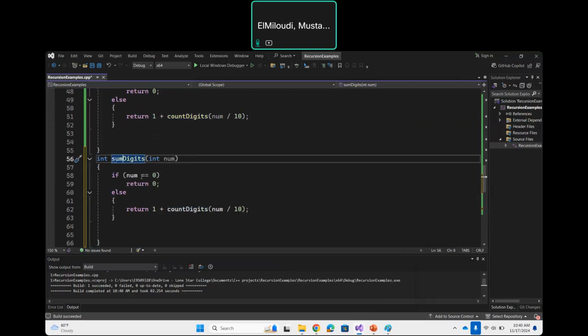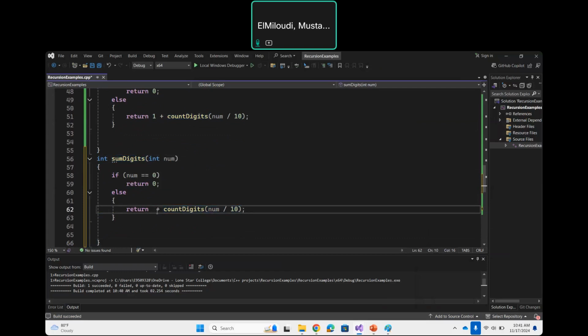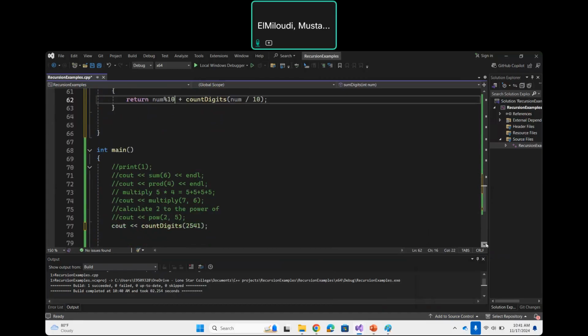So I'm going to put if num is 0, return 0, but I'm not going to add 1 because I'm not counting. I am adding every single digit, which is basically num mod 10, because 2541 mod 10 is going to give me the first digit to the right, which is 1. And I'm going to divide by 10. 1 is gone.